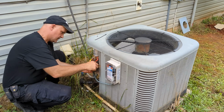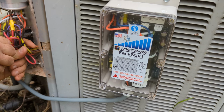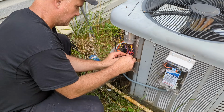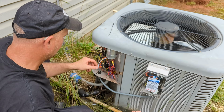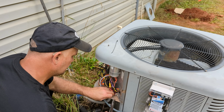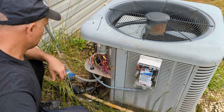All right, part of this project again is this awesome gizmo called the Micro Air Easy Start. Tony from Tony Thrasher's Heating and Air is helping me out again. And we just installed it. They're very simple, just 4 wires, follow the instructions. I'll throw a little image on the video.